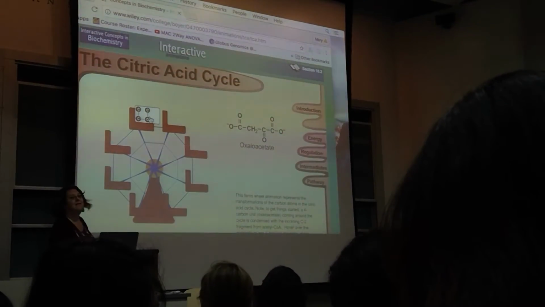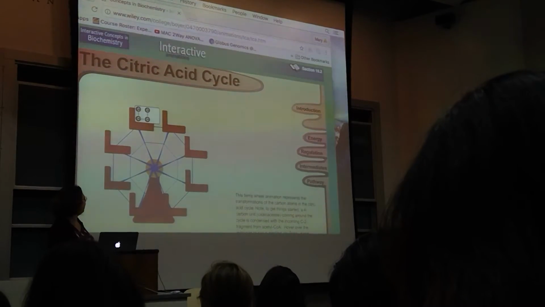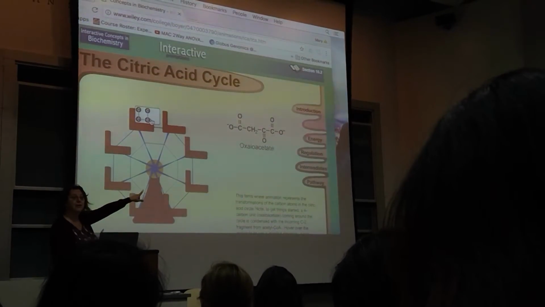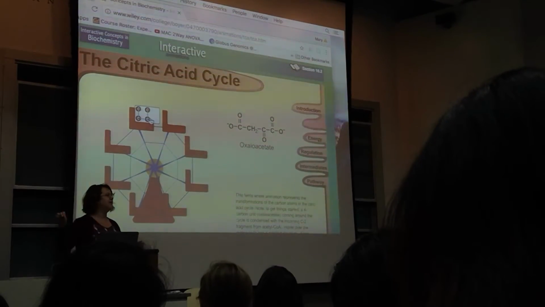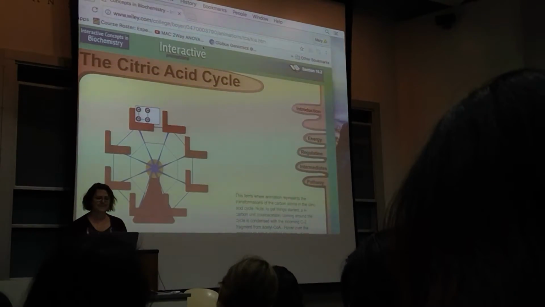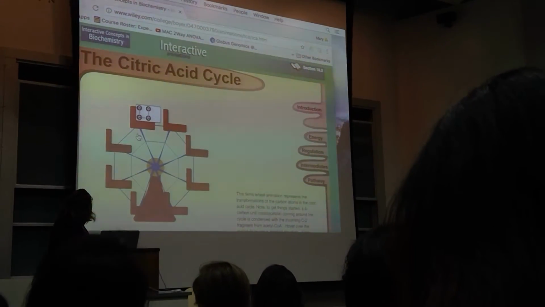Yeah. So as this is going around, unfortunately I can't get to the next button here, but as it's going around, you can put your cursor over it and it'll show you the structure, and then you can put it in the enzyme, right? So this is a nice tool to use. So, yeah, move this up.